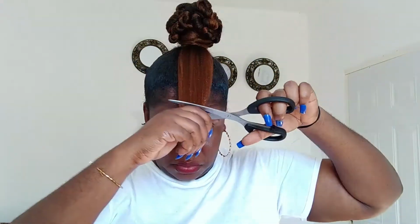Cutting my hair right now. I'm going to be cutting the hair for the bang, which I am super nervous about because honestly, I don't know how it's going to turn out. I wasn't satisfied with the first cut, which I should have left alone. So I went and did a second cut, which was a bad idea, but I'm going to fix it.